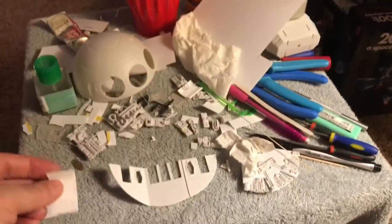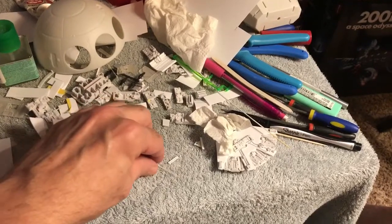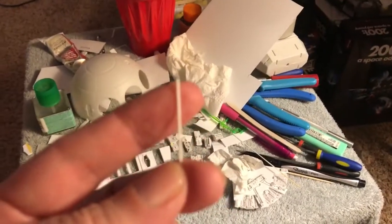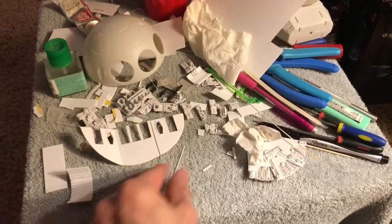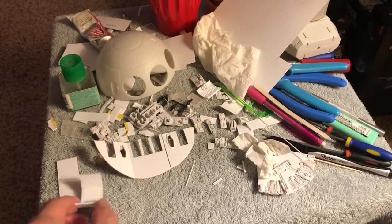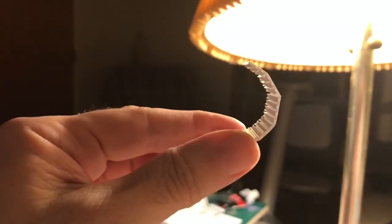And between each one of them, I took a thin strip as a separator. I didn't glue it in place, I just stuck it in there so they'd be evenly spaced. And then the tops of these I-beams I'm going to paint probably a dark gray or a black or something, and then the light is going to shine through, as you can see right there, and I'm going to have probably some green light glowing through those little strips, and you'll just see it through the side like that.